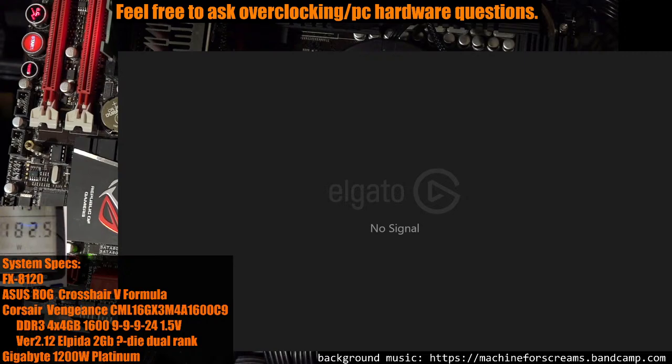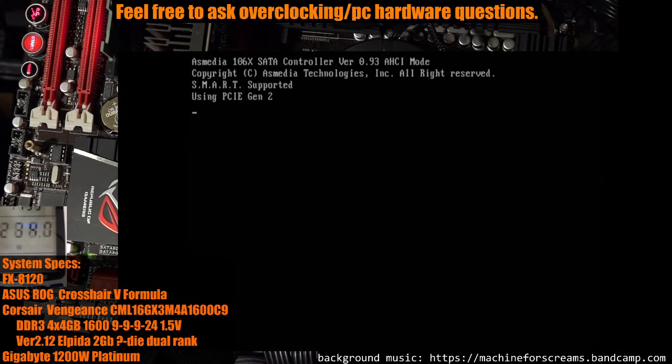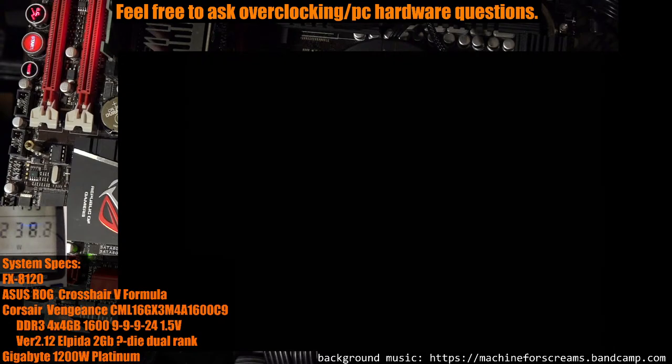You had like 30 degrees of thermal margin. The fun thing with the FX CPUs is they don't actually measure temperature, they measure thermal margin, which is a completely arbitrary thermal scale. And as far as I know, it even accounts for voltage and stuff.